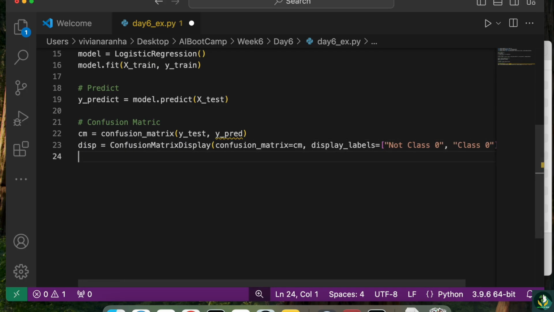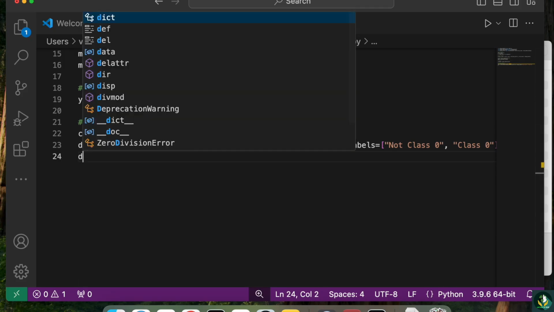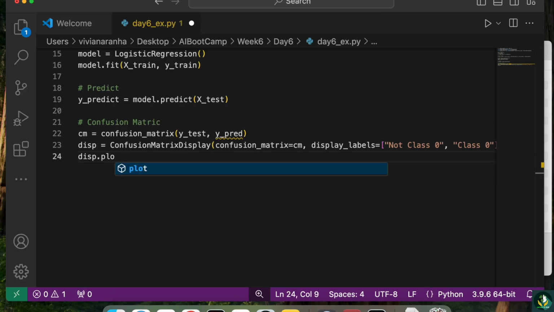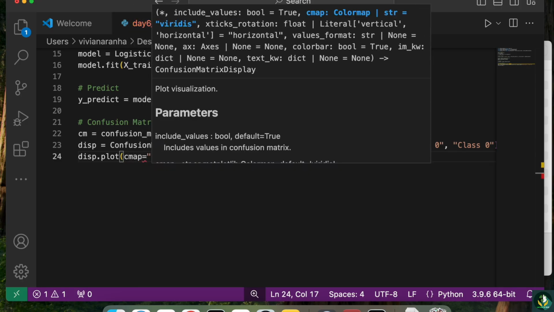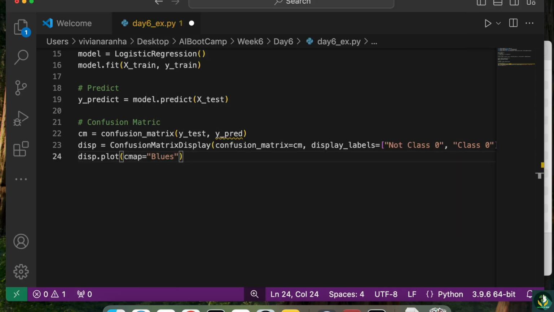So now once that is done, next thing that I need to do is I'm going to plot this display by using cmap. My color is I want to use Blues. Next I want to give a title to the plot, and I'll call it confusion matrix, and then I'm going to say plt.show.